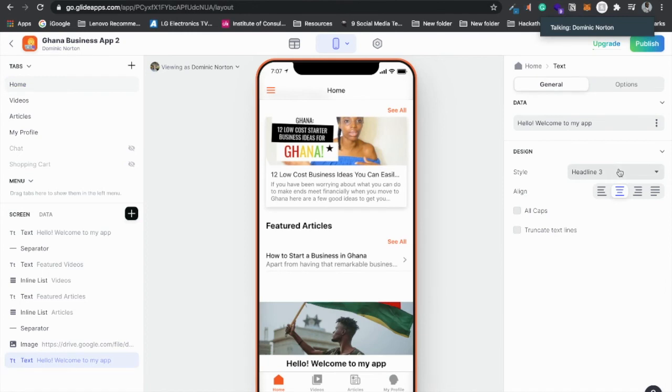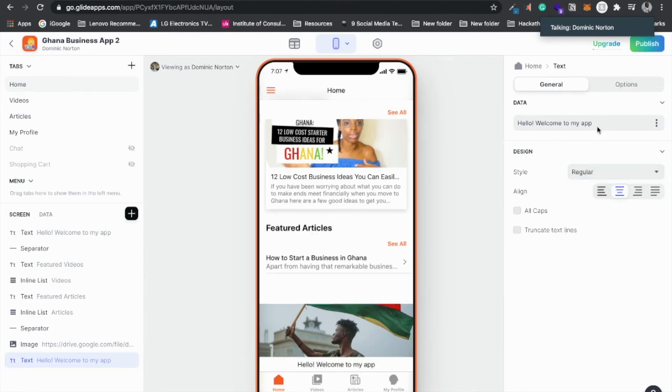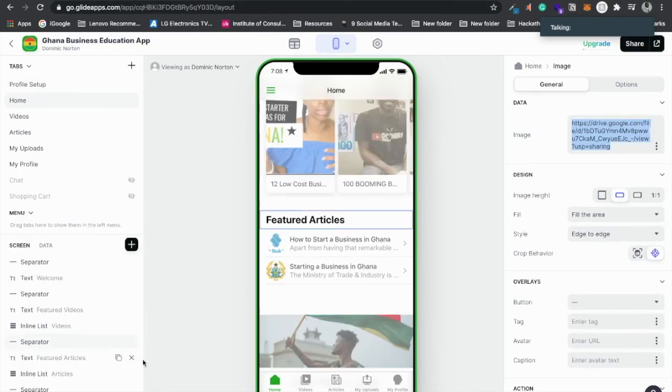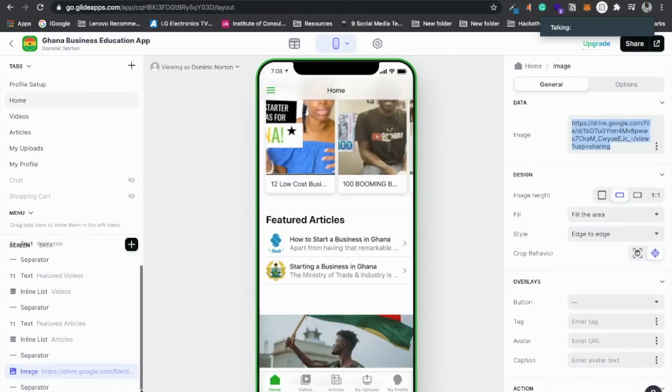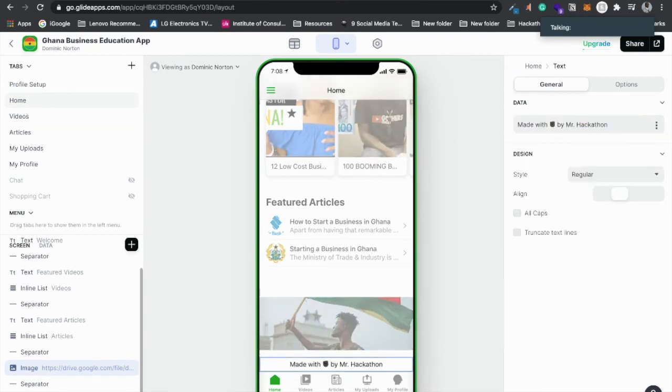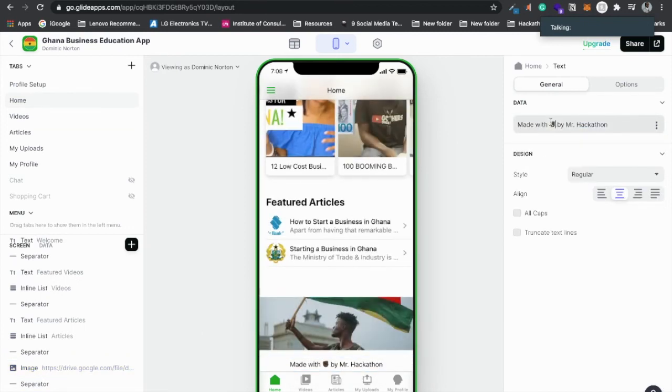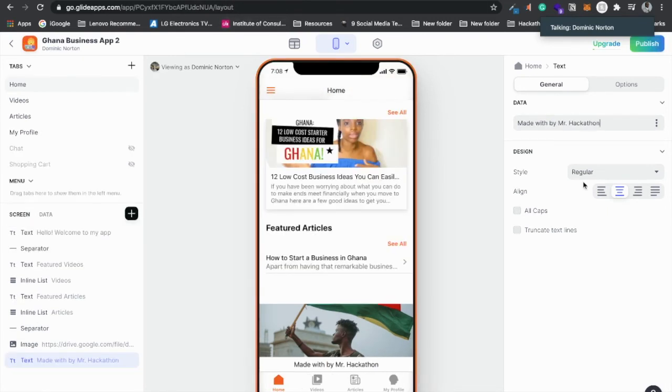I usually add a signature that says "Made with" in a regular size. So we're putting the final touches on.